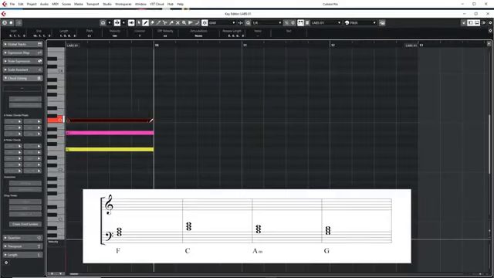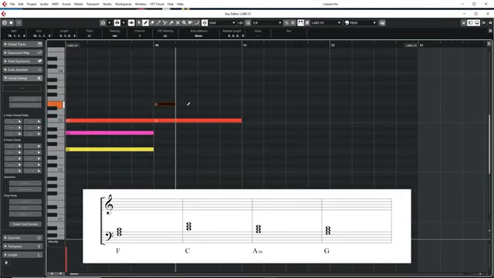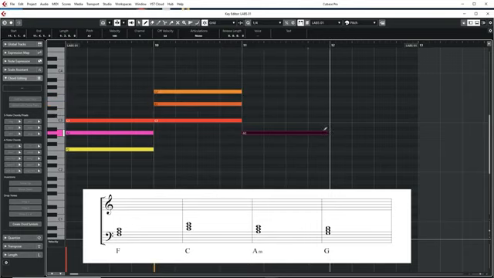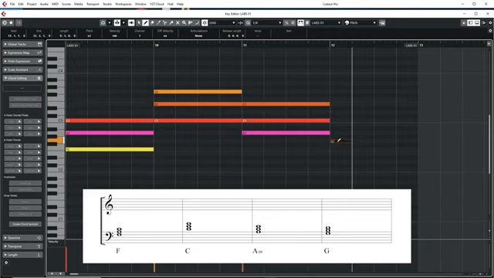So instead of A minor, F major, C major, and G major, I've reordered the chords to F major, C major, A minor, and G major. Have a go at changing the order of the original chord progression you chose. Remember, in order to keep it simple, choose the same chords, but vary the order for this B section.